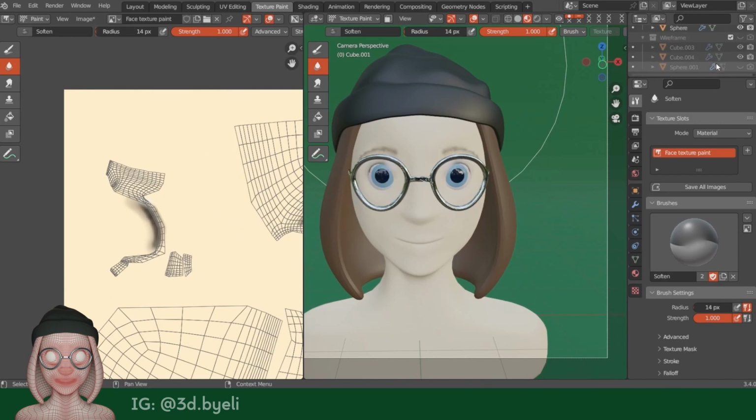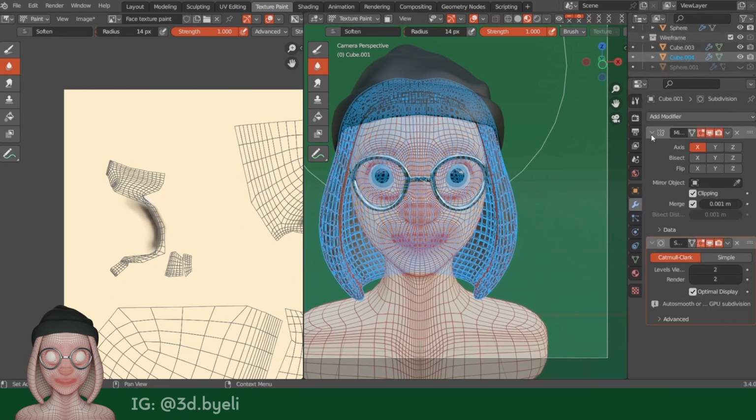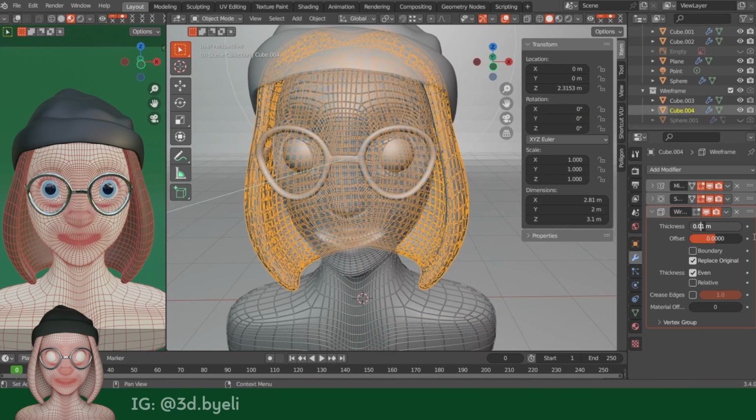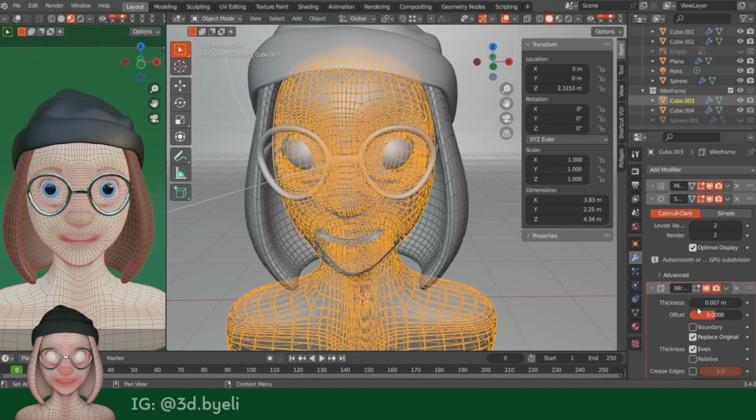After I did my sloppy texture paint, I realized that I prefer a pared back version of this character for the time being, where it's just a beanie and glasses, leaving the character itself white. I added a wire mesh modifier to give a little bit of extra detail for this time.